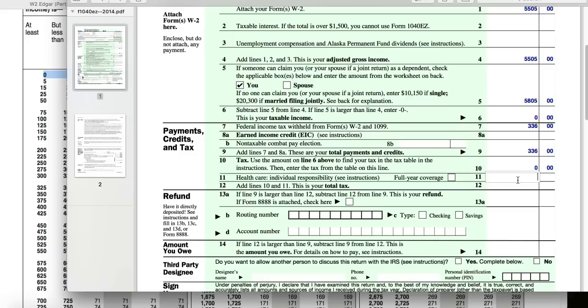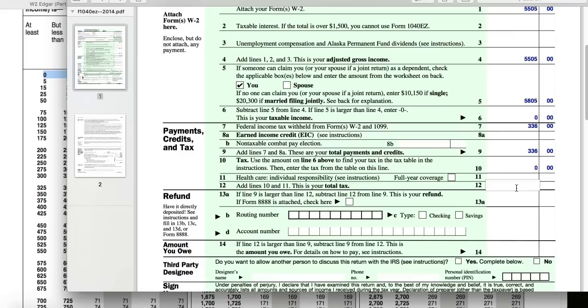Healthcare. This is a new adjustment to the tax, and you're going to learn about this as you see it in the Affordable Care Act. If you are receiving health care, you are now claiming that on your taxes. The difference is if you're receiving benefits through your employer. As a teacher in Hinsdale Township, I receive health care from my employer. I do not claim that on my taxes. If you are receiving health care through Obamacare, you do put that on your taxes. For the purpose of this assignment, we don't have that, so we're going to leave that blank.